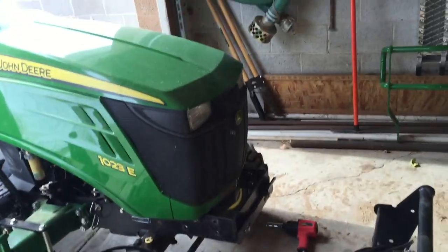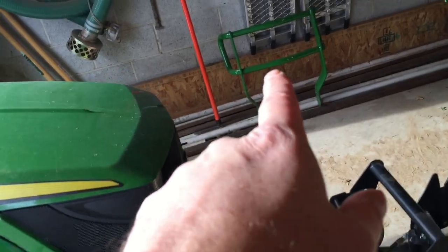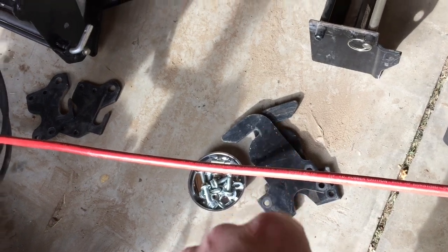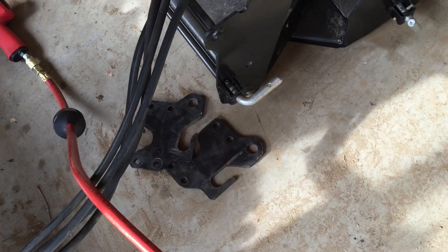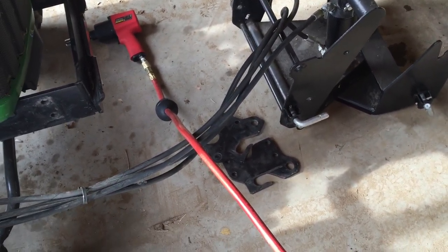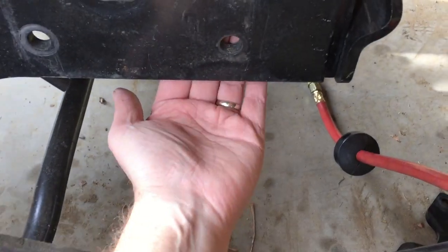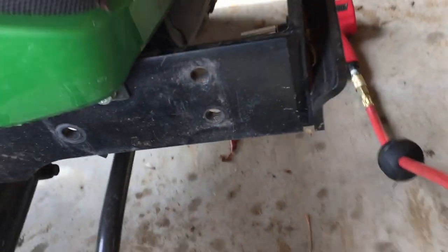Okay, at this point, I've got everything off the front. There's the brush guard, it's off. And I've taken off these brackets. And now the next step is to put these brackets on. I'm pretty sure that those brackets get mounted on the outside of the frame, so they don't get mounted to the inside over here, they get mounted out here. So that's what I'm going to do now.